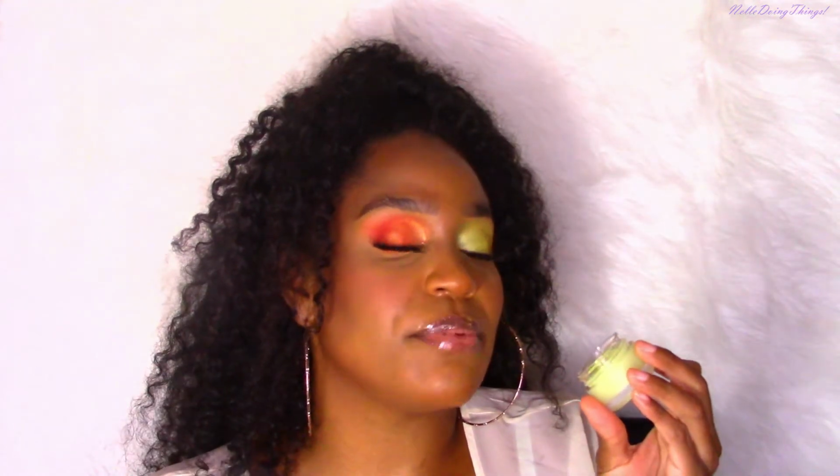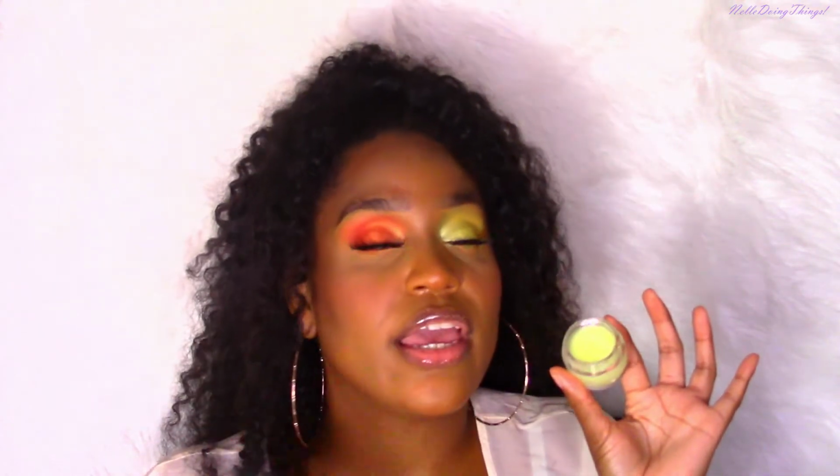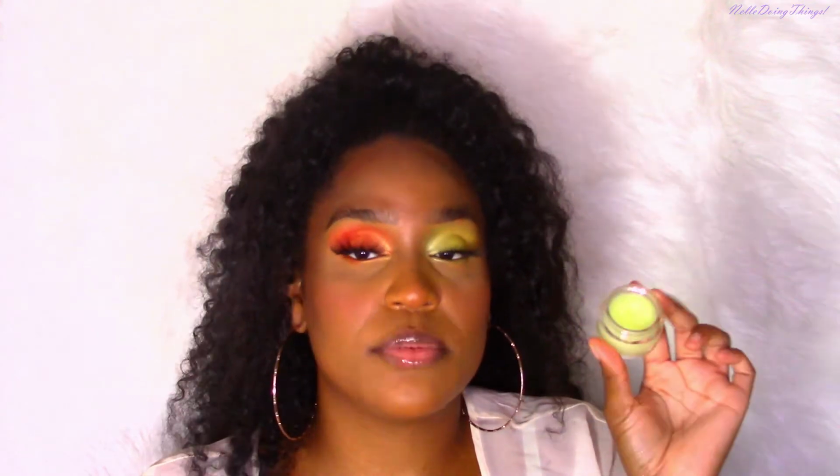Now, one thing I liked about this one, I don't think the Liz McGuire one had the exact same texture as this one. The Pineapple Pop, to me, seems like they put a lot more oil in it this time. And I love it. It melted down the sugars just right. This one, I have to admit, out of the lip scrubs that I got from Colourpop so far, I believe this one is the best one so far.